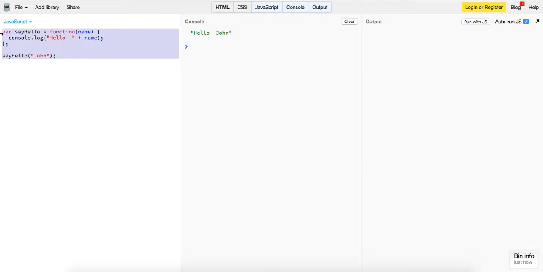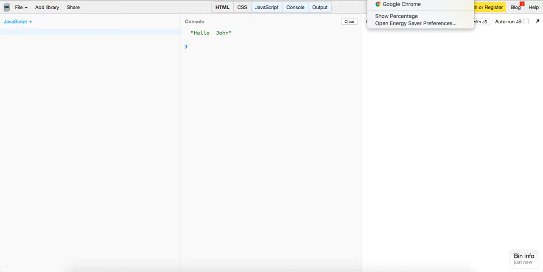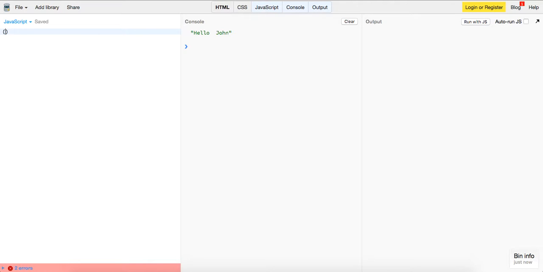So what we do is we have what's called an immediately invoked function expression. The way this works is we wrap our function in parentheses, okay, and then we call it. So in this case, we're just going to call it IIFE, immediately invoked function expression.